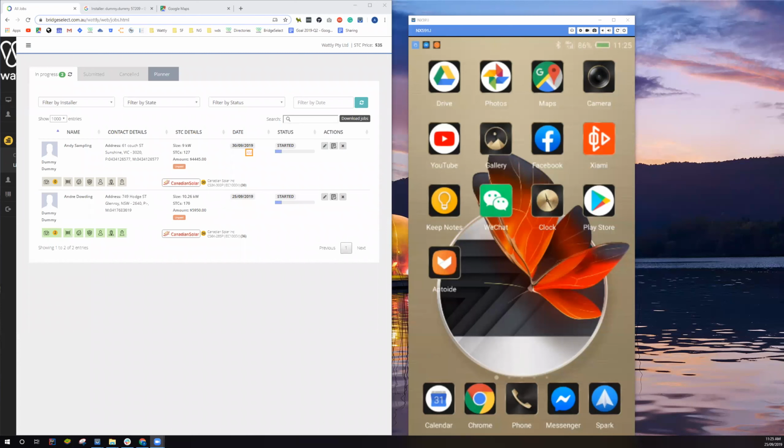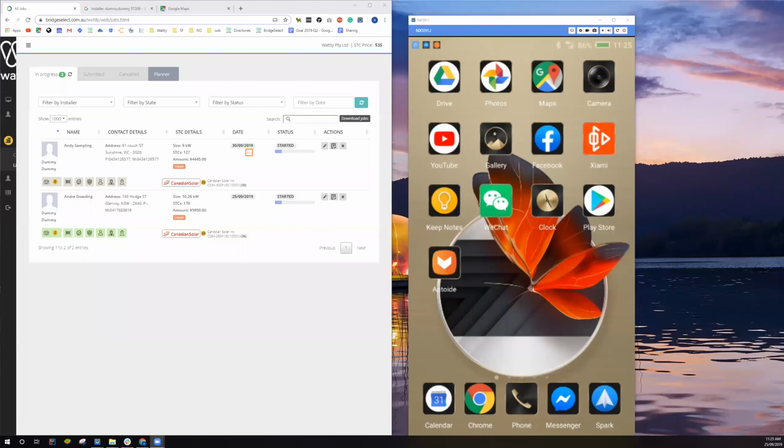I work for Waterly, and I'm just recording this session for an installer user guide for one of the apps that we have, which is called the Bridge Select app. It is for capturing information and photos for solar install. Included in the app, we also have the ability to scan all the panels to do a solar panel validation as well, which will fast track the whole process.